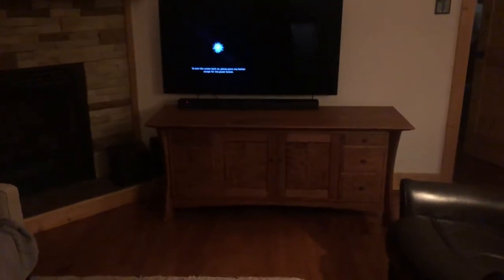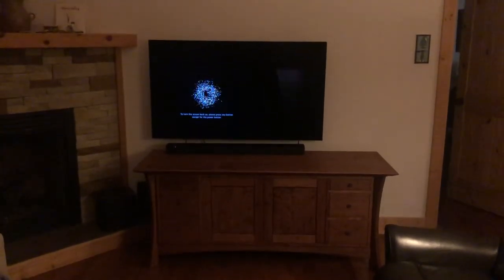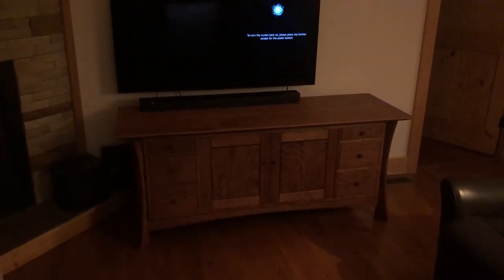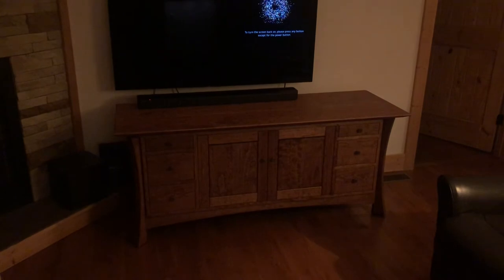Swinging around, one more lovely piece of furniture is our media console. The TV, of course, is hanging on the wall. We have a soundboard right there, and the media console is ready to be filled with our internet router and all of our equipment, hidden behind the door. It's beautiful furniture — solid cherry wood with a walnut stain.